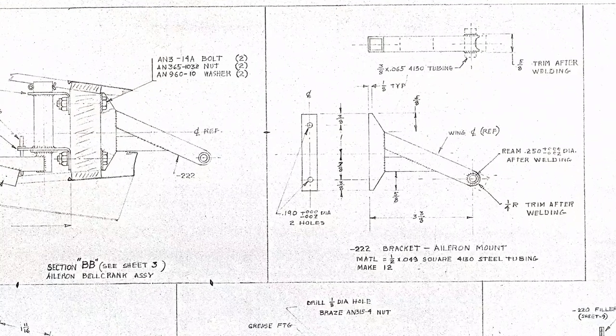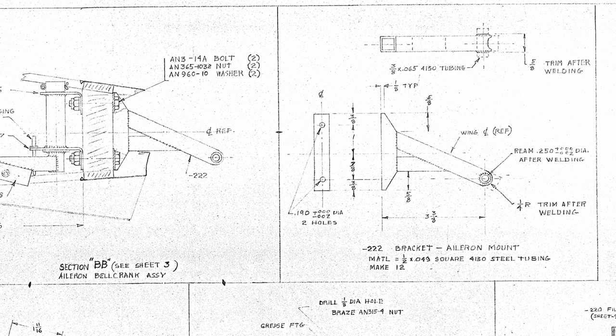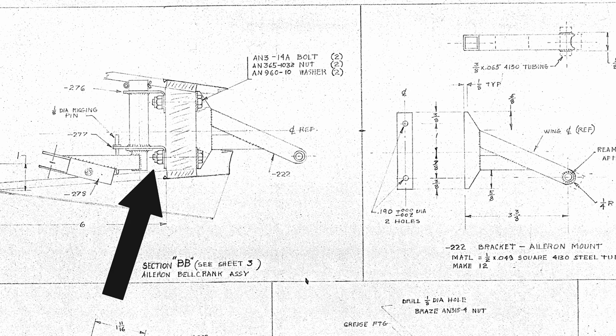Looking at the plans here, you can see this vertical piece with the angled cuts on the end is what I've been calling the base piece. The base piece has two arms — the long arm and the short arm. That all gets welded together, but in order to make this I need to make sure that all of these pieces are exactly the same so that they fit properly up to their mating pieces.